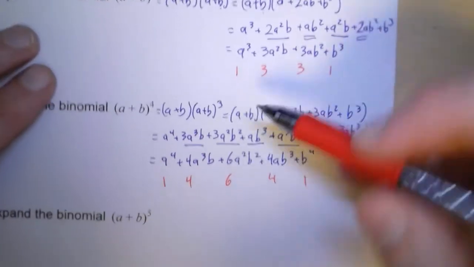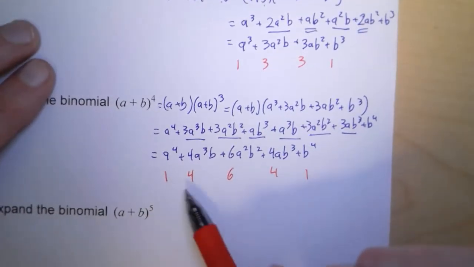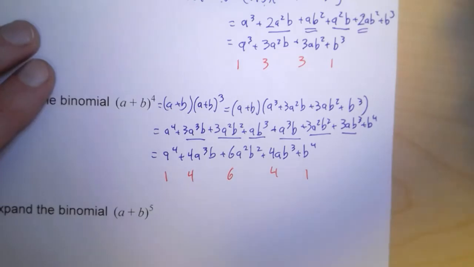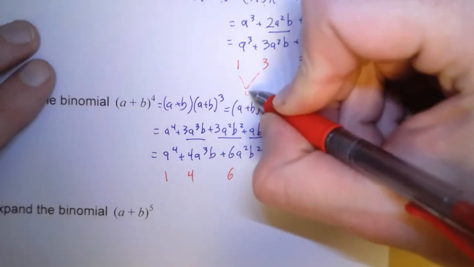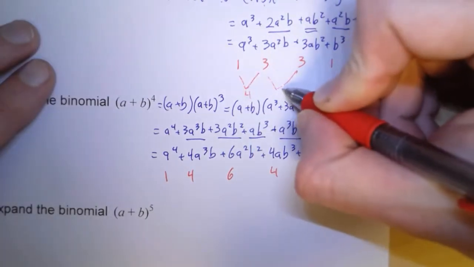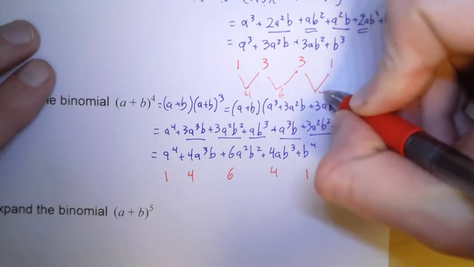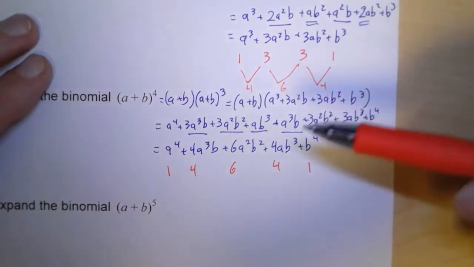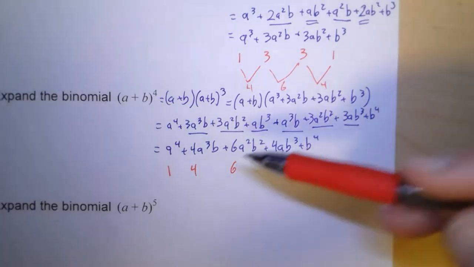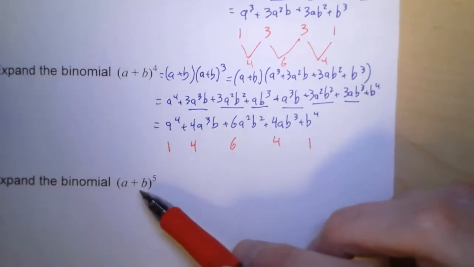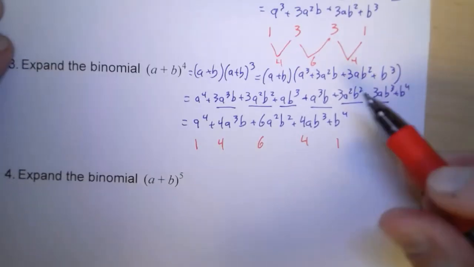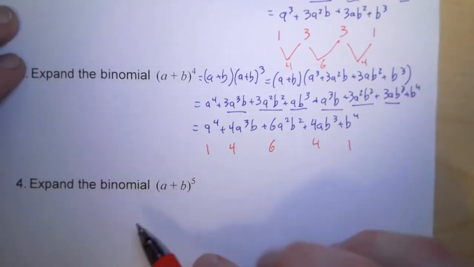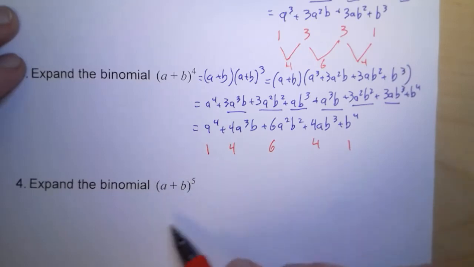Now in a similar logic, we have this row of coefficients. We have 1, 4, 6, 4, 1. Now they start and end with 1, but where does the 4, 6, and 4 come from? Well, 1 plus 3 is 4, 3 plus 3 is 6, and 3 plus 1 is 4 again. So what we have is a pattern that we can use to generate these expansions without having to go through all the algebra. And this is the idea of the binomial theorem, is we don't have to go through all this work.